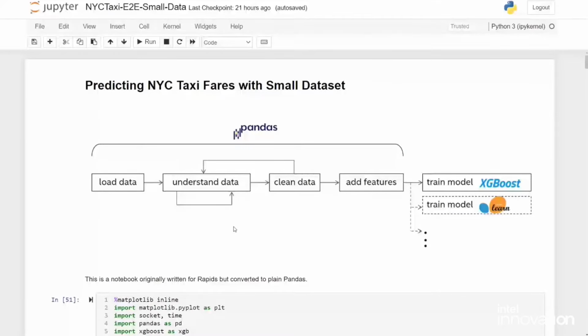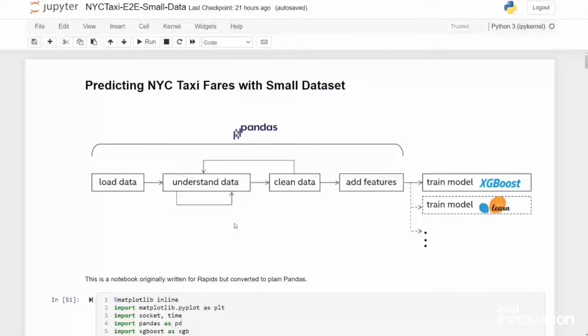Let's open up a typical notebook on my data science workstation. So, what do we want to know about New York City taxis? Let's try to predict how much rides will cost. Let's take a typical workflow. You load the data in once, then you spend lots of time understanding, iterating, and cleaning the data and extracting features. The better the data, the better the results. Then you will start throwing different models at it. Let's take a closer look at a few of these parts.